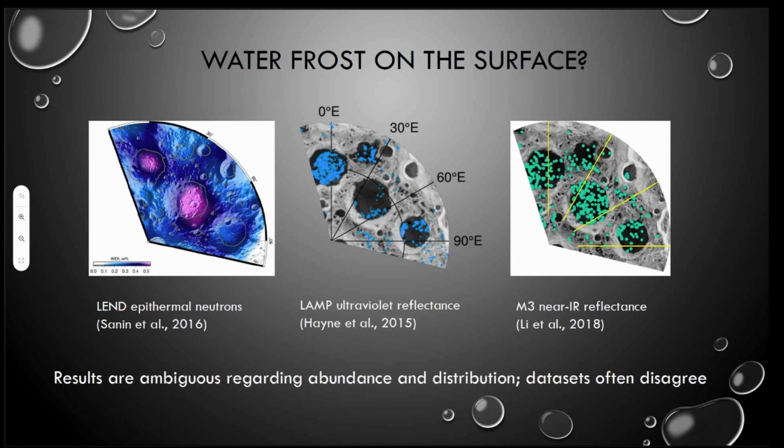The motivation for wanting to make yet more measurements is that our existing data sets are often confusing or even in conflict. This is just one example of a region in the moon's south polar region with 3 craters, Haworth, Shoemaker, and Faustini, that show differing amounts of hydration or water in 3 different data sets. You can argue that they're each probing different depths or different types of water, but the fact is, when you really dig into it, these don't really match up with our models or expectations. So we need to address this problem. I think the main reason for this is mostly a signal to noise issue, and so we just need better and more measurements of, in this case, the water frost distribution that Lunar Flashlight will measure. Next slide, please.